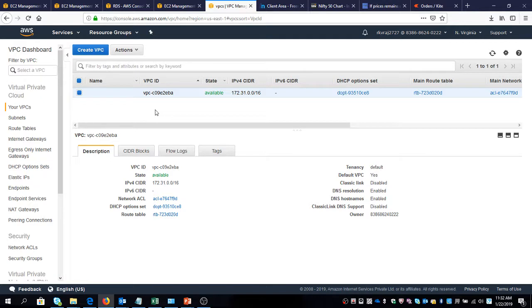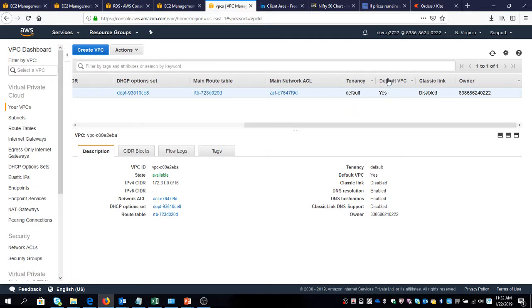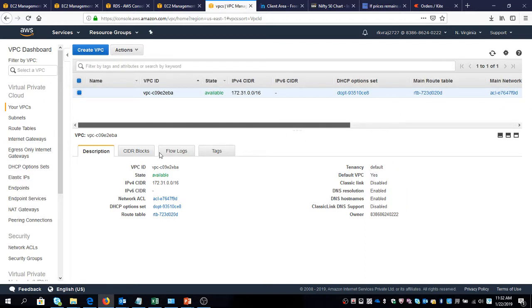create a VPC. As you can see, there is already a default VPC. If you scroll towards right, there's something called default VPC. We just have to make sure that we do not tamper anything around this default VPC. If by mistake we end up deleting this, then there could be issues in terms of configuring our EC2 instances or stuff like that, and we cannot go ahead and create a default VPC. We'll have to call up the AWS support to have this reconfigured. All right, so let's move on.